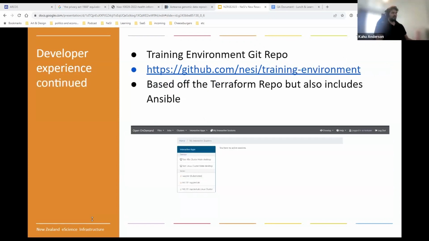Now, other experiences: when we continued on from that, we started moving into more of the training environment itself. And there we go, another link for those who enjoy light reading. This one is a bit lighter than the previous one. It takes what we learned from that last example and builds it further to give us what the training environment is today. This is full on Ansible roles and Terraform. Terraform provisions and orchestrates the infrastructure, and then we use Ansible to do a lot of the configuration of that infrastructure. This includes the roles all the way from Open OnDemand right down to Keycloak.